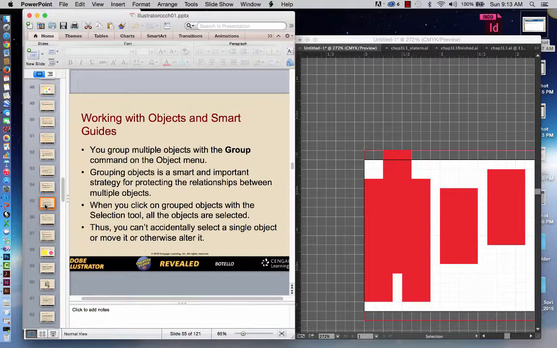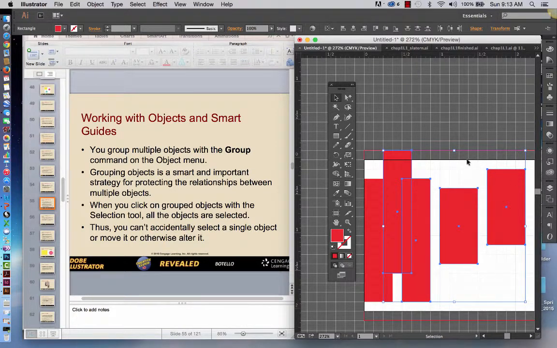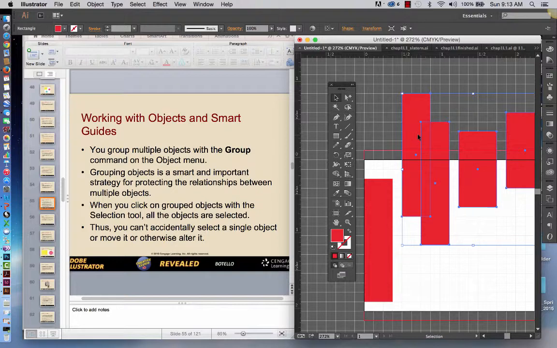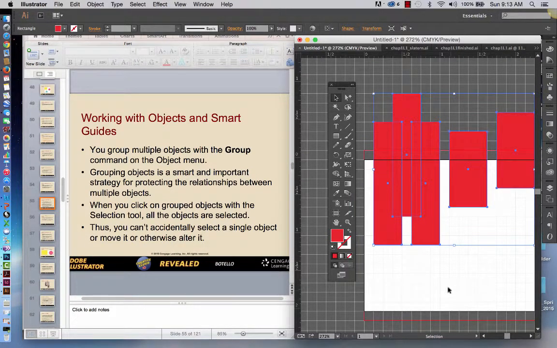You can group multiple objects with the group command on the object menu. So again, in Illustrator, if I select all of these, and you'll see them selected on my artboard and on my layers panel, I can do Command or Control G, Command on a Mac, Control if you're on a PC, and G is going to group those. What makes that nice is that all I need is the black arrow and one click, and it selects that entire group. And remember, I have this one locked, so it's not going to select that. Now it's unlocked, so I can select them all again, do a Command G, get my selection tool, click and drag, and they drag as a group.